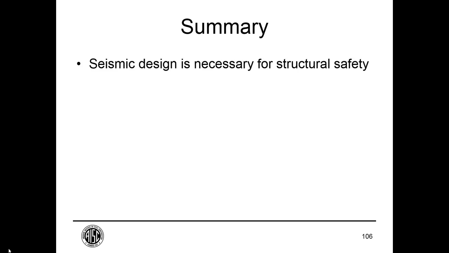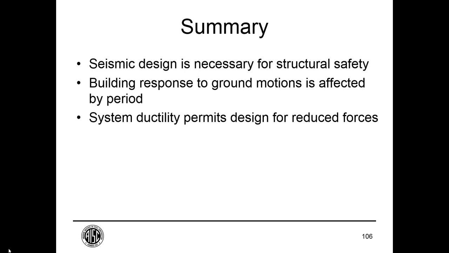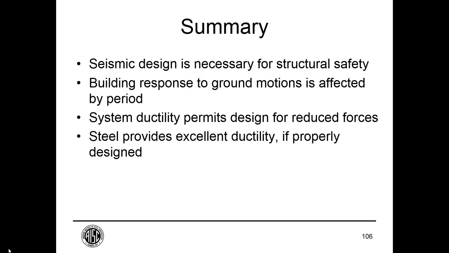So, to summarize, we need to perform seismic design to provide structural safety to protect the public and our clients. Our building dynamic characteristics affect the response. System ductility permits us to design for reduced forces. And steel provides excellent ductility if we properly design it, following the principles that I outlined, using ductile material, ductile sections, ductile members, and proportioning the system.